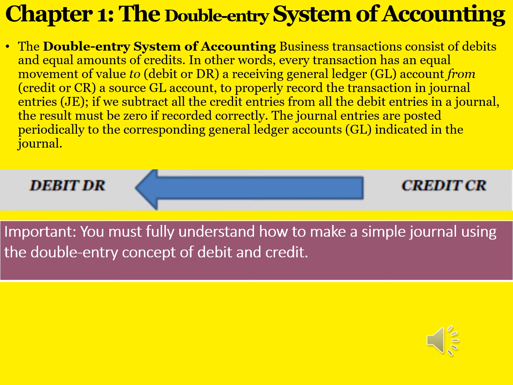It is important for learners to fully understand the mechanics and reasons associated with making a simple journal using the double entry concept of debit and credit and the relevant general ledger accounts indicated in the chart of accounts. Hint: whenever a transaction's narrative contains a word cash or check or phrase such as paid to or received money from, one of the general ledger accounts in the transaction is the cash account.